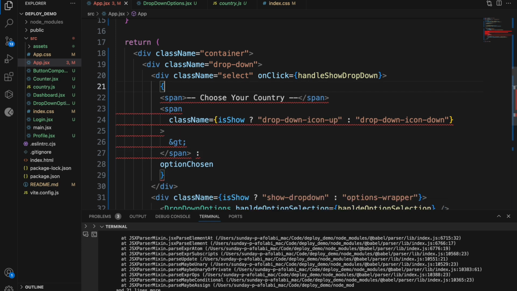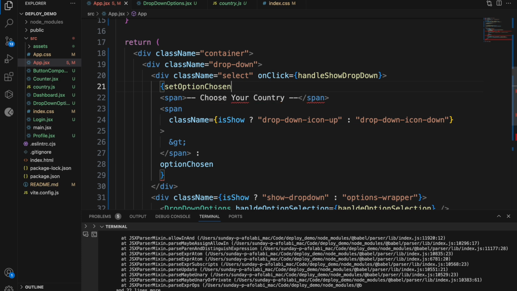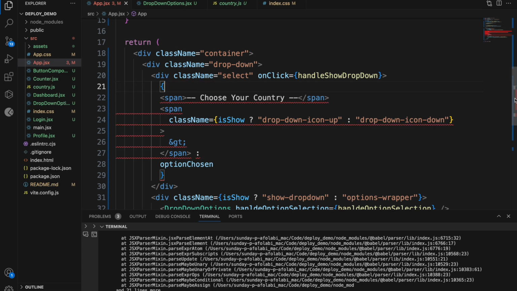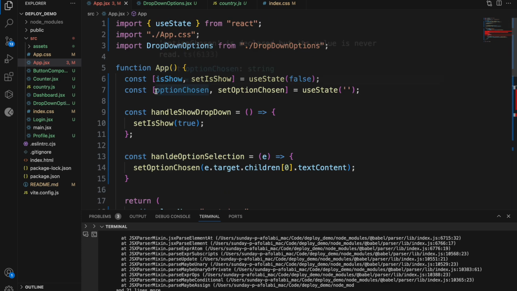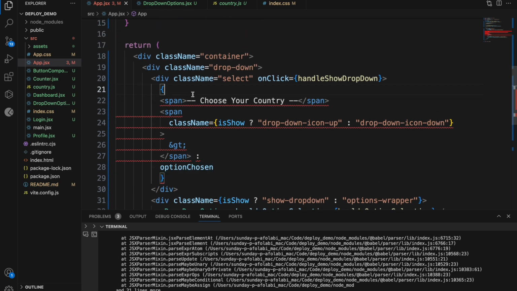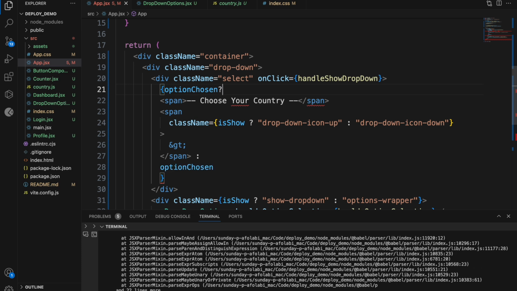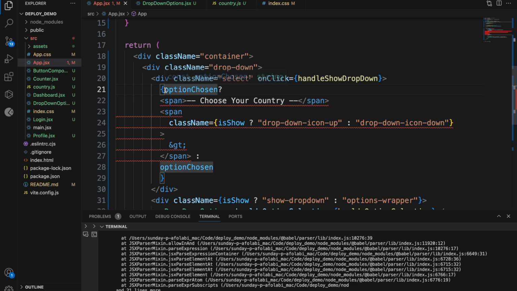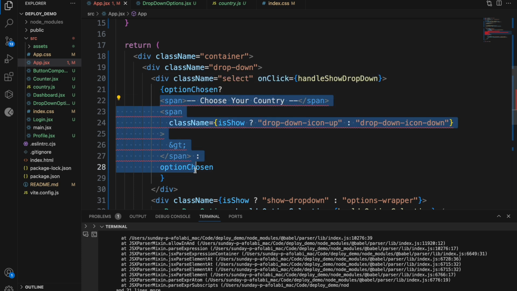Is to check if, okay, don't forget the name of the state is what? Let's go back, it is option chosen. So we're going to be using that here, a ternary operator rather. So we are asking a question: if option chosen, then do this.